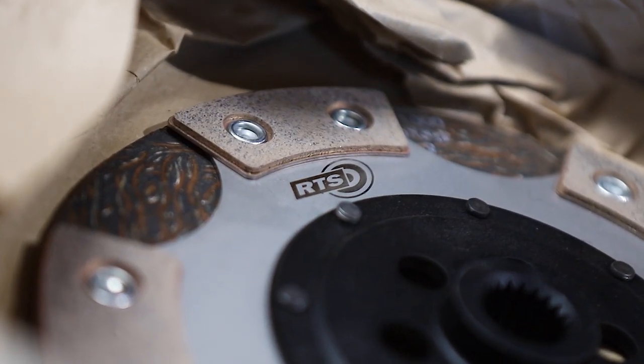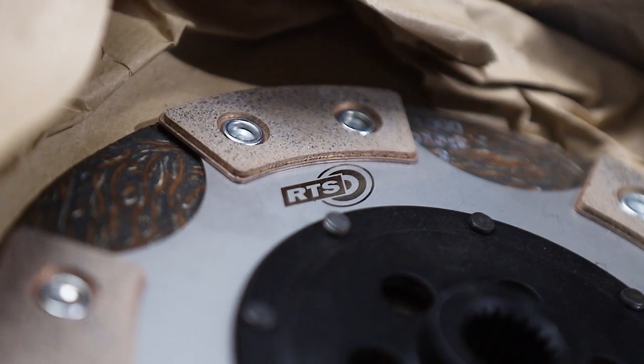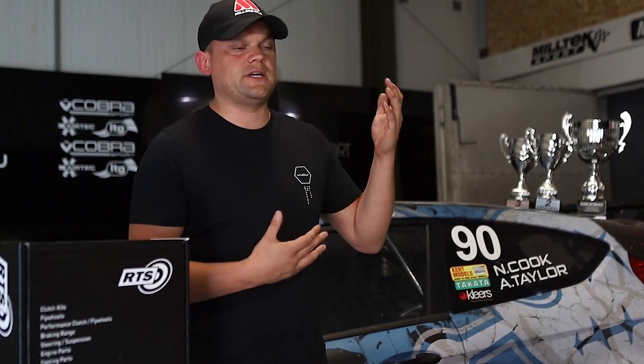We should touch on the price of this clutch. The starting price was a little bit high, so I worked with RTS and we looked at doing batch volume, which means I will always have at least 10 of these in stock at any one time. Their manufacturing costs came down because they're doing volume, and we are now able to offer this clutch at £450 including VAT, direct from our web shop. You may think that's £50 more than an alternative we've been selling, but looking at the quality of the kit, testing it, driving it, and winning a championship with it — it's money well spent.